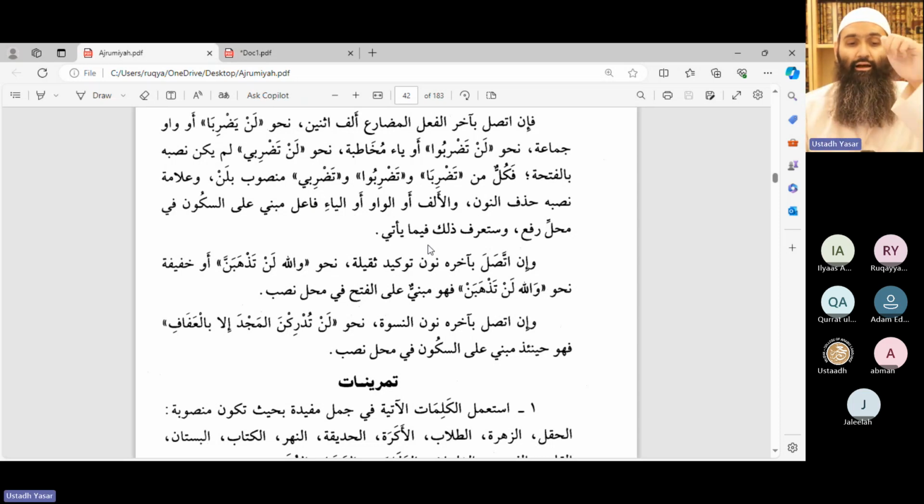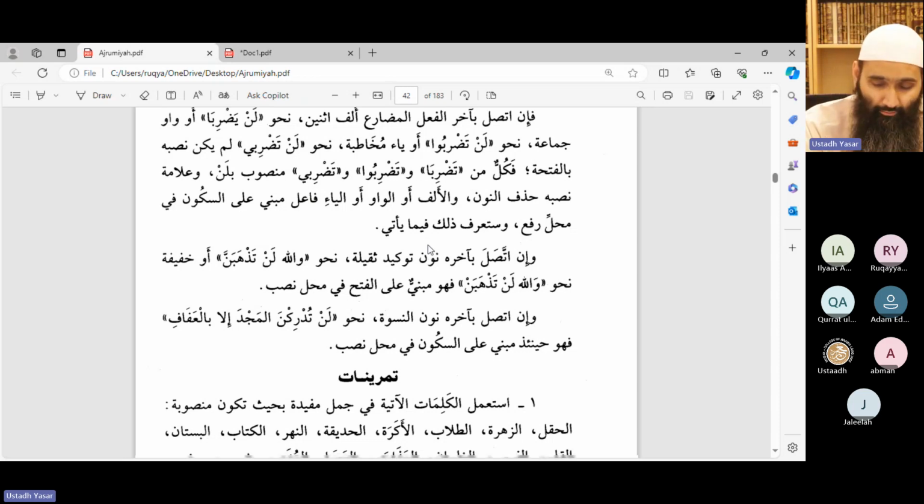That is alif ithnain, waw jama'ah, ya mukhataba. Are these the only three things that come after fi'l mudari? No. We've done this before. Can be noon tawqeed and can be noon niswa also. In all these five situations, the fi'l mudari will not be mansoob bil fatha. So when we have alif and waw and ya, then the alamat nasb for this fi'l mudari will be hadf noon. Okay, what about if there's noon tawqeed at the end of fi'l mudari?